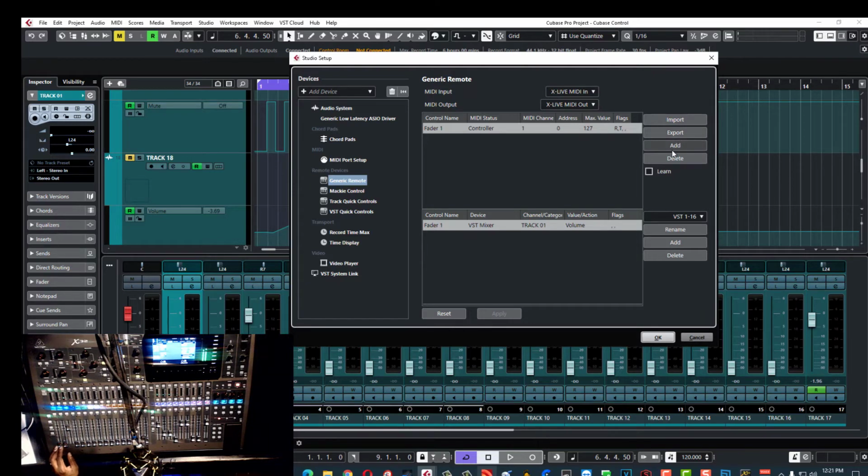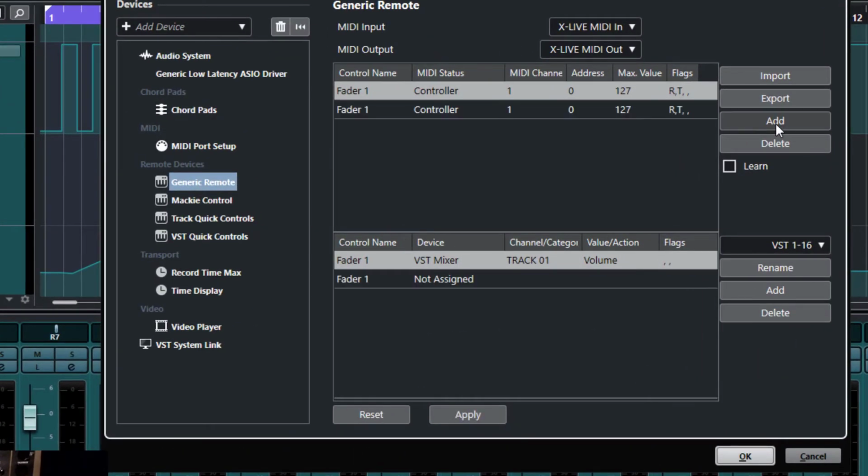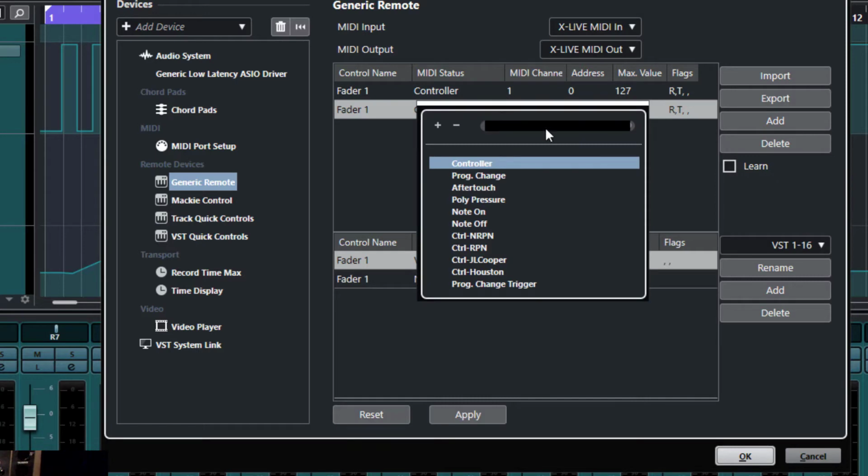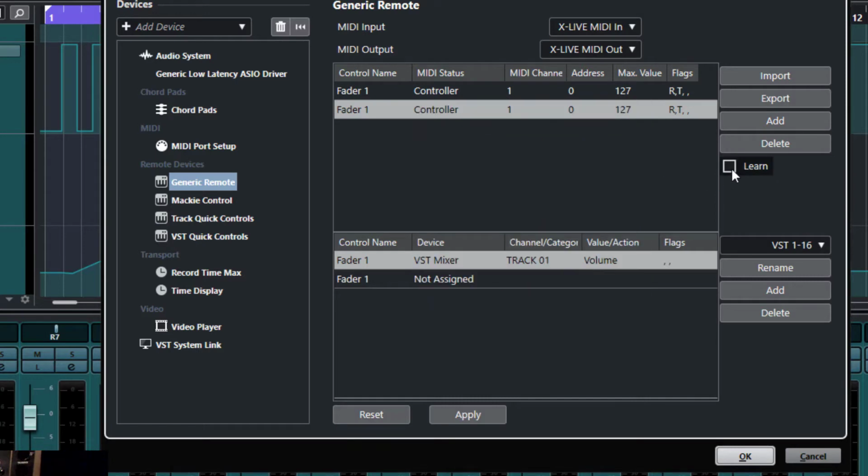So let's say I want to add the mute. Now, normally I would just go through and do all the faders, boom, boom, boom, then go through all the mutes, but you can do one channel at a time. So let's stick with channel 1 on the Behringer. I'm going to click add another line. Okay, I'm going to select that line. Then I'm going to say learn this line. I'm going to push the mute button.